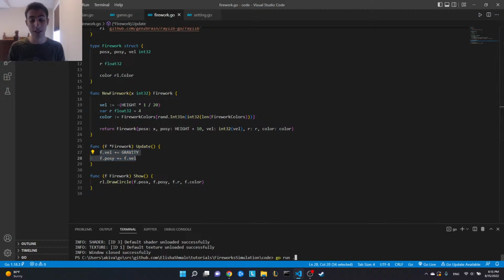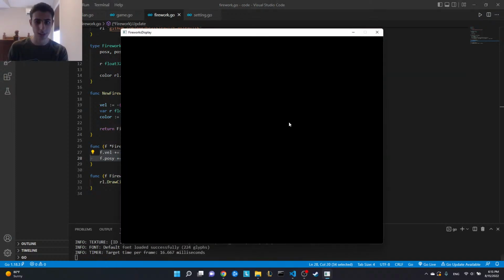In fact, what we could even do, if we wanted, is pick a point on our screen, and say we want the Firework to reach this point, and calculate the velocity it needs to have based on the fact that you have gravity. That might be a cool way to code it. If you want to do that, you can. For now, we're just going to guess velocities. So there you go. Now you see the Fireworks are coming up and they're falling. But as you can see, they're also falling down to infinity. So now we have to create a system for the Firework to explode.